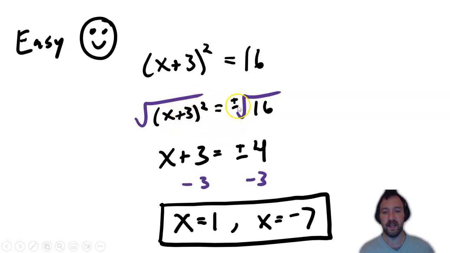So to get rid of this quantity squared, I just square root it. And if I do something to one side of the equation, I have to do to the other. Now hopefully you already know how to solve this type of equation from algebra one. We square root each side. And the square root and the square cancel out. So on the left, you're just left with the x plus three. Don't forget your plus and your minus solution here. The square root of 16 is four. And then you're left with this equation, x plus three equals either plus four or minus four. Of course, algebra one says get the x on one side, get the numbers on the other. So I get rid of this plus three by subtracting three. And that leaves me with the two solutions, one and minus seven.